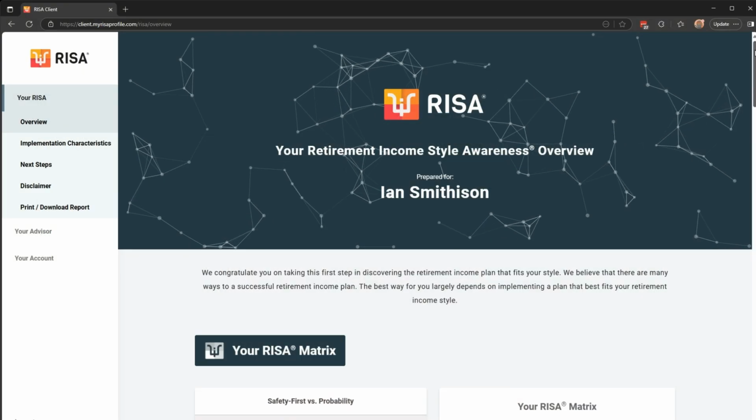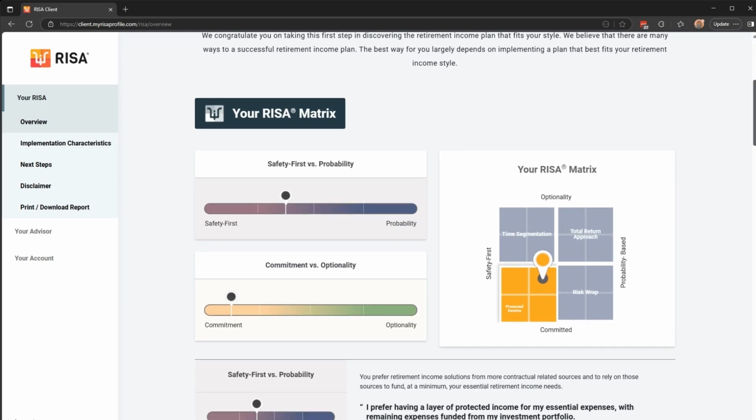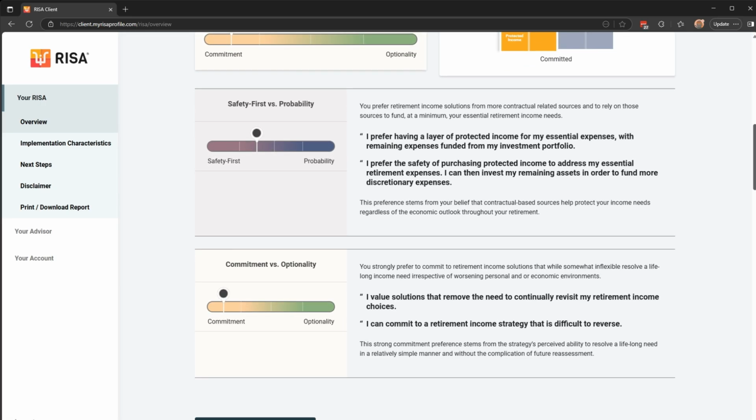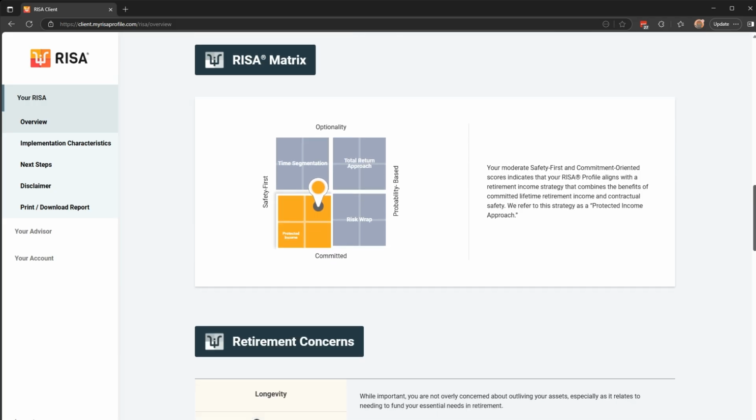By way of reminder, the RISA is an assessment for retirement income preferences. It helps individuals uncover how they're going to be most comfortable sourcing retirement income. For advisors, we look to have it as the warm handshake with a client or prospect, helping get the conversation kicked off in the right way. To accomplish this, we thought of a number of ways to get the assessment into those clients and prospects' hands, and ultimately the first version was an email system.